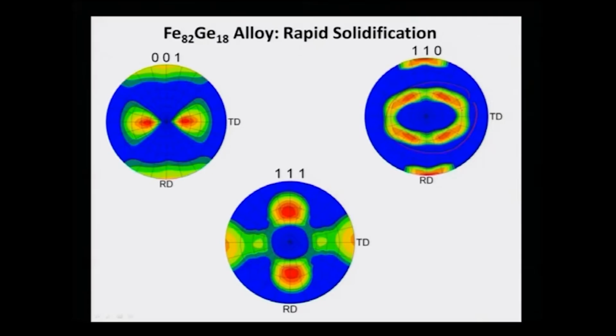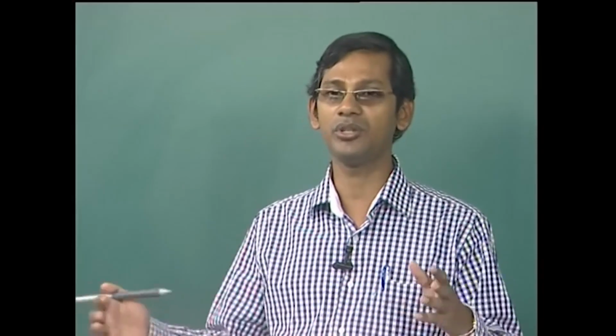So, in this way we can understand the whole mechanism of grain refinement in an alloy where there is no grain refinement present, but because of undercooling grain refinement happens. And this was not possible without EBSD. Obviously, one cannot do it with any analysis other than EBSD, because in TEM you cannot see so many grains. As you have seen, the grains are very big, so it is not possible to do the analysis by transmission electron microscope. The only possible way to do the analysis is EBSD.